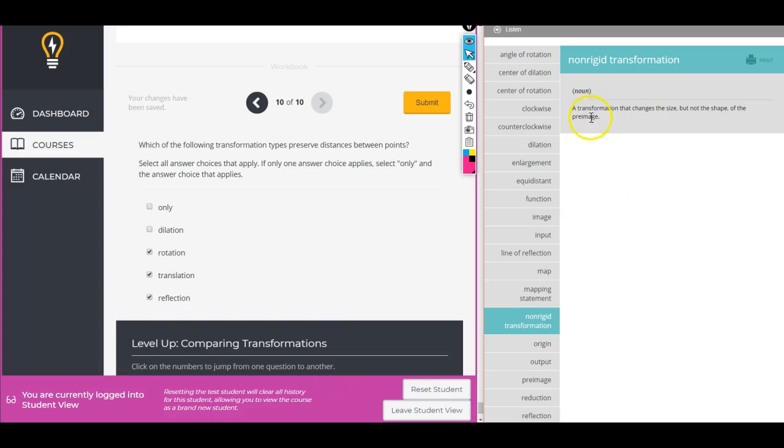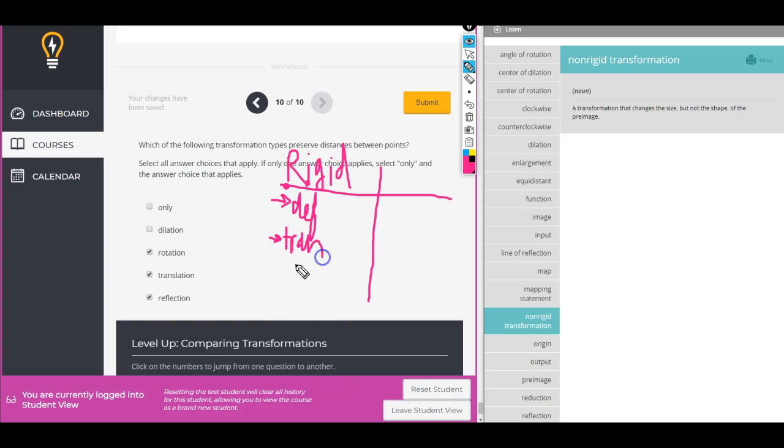And in your notes, if you did not have what a rigid transformation was and what they are, please list it. I would list it like this. If it was in my notes, I would have a T-chart, I would have rigid, and I would have what the definition of it is, and then I would say transformations, and I would just bullet point rotation, translation, and reflection, so that I had the types.